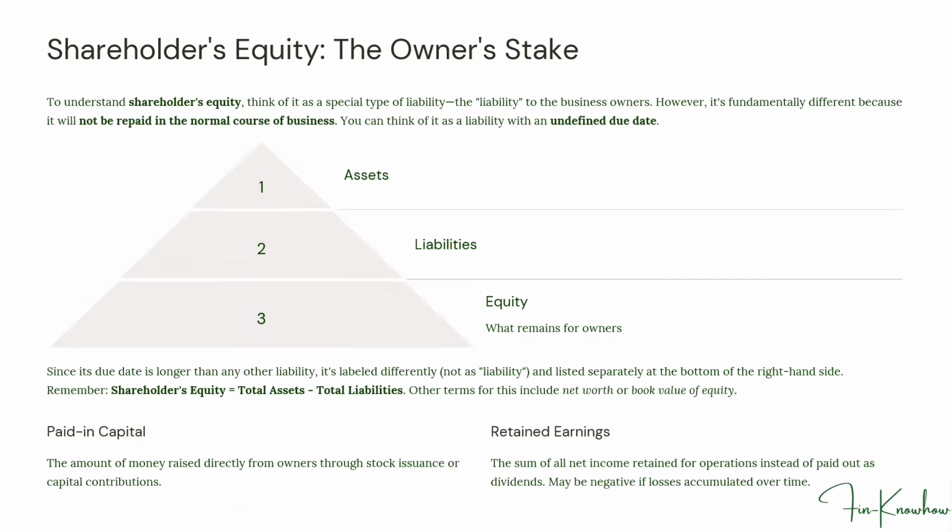Because the owner gets what's left over after everybody else is paid off, shareholders' equity is often referred to as a residual claim, and the shareholders themselves are referred to as residual claimants, meaning that they get the residue after everybody else is paid off. Another way to think about it is the balance sheet equation: total assets equals total liabilities plus equity. You can rewrite shareholders' equity as assets less liabilities, which is exactly the way we characterized net worth.